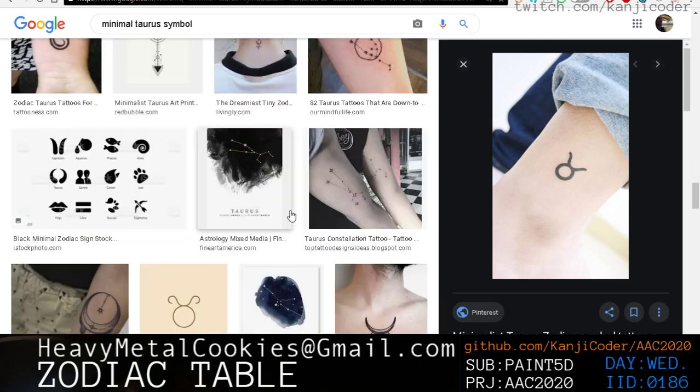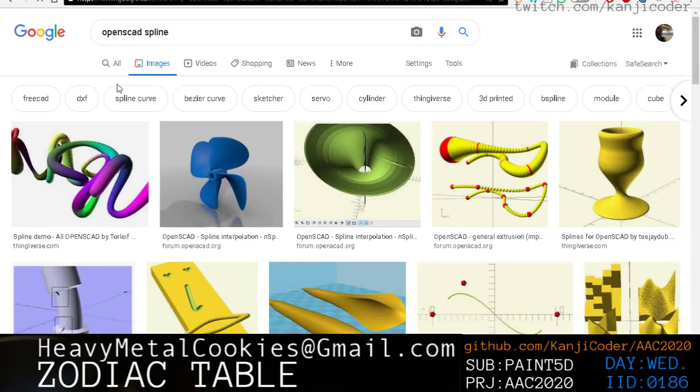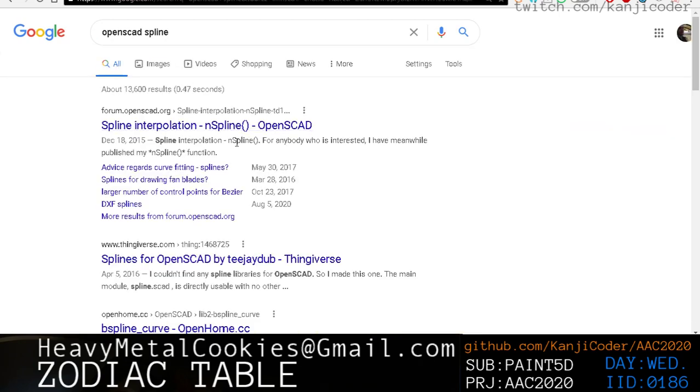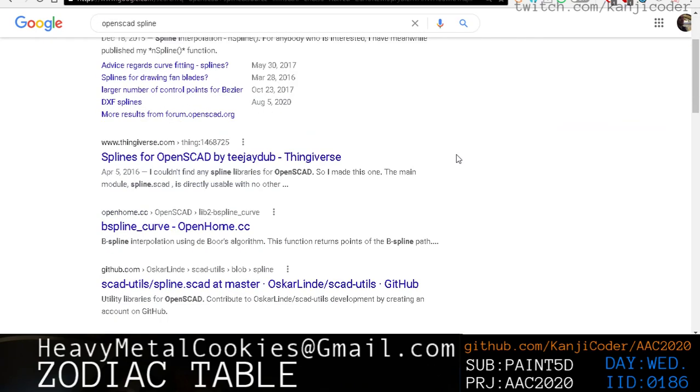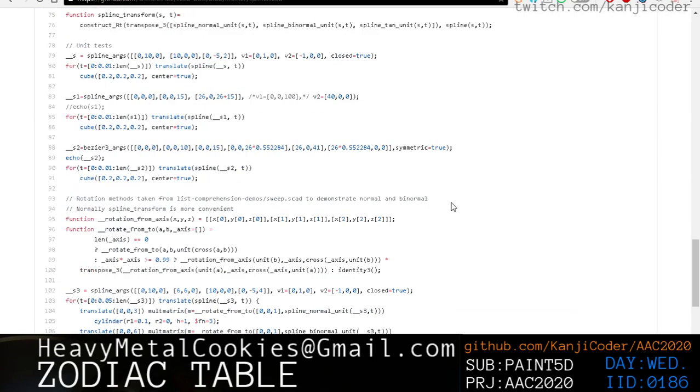Now, I actually want to see if OpenSCAD has a spline function. And it looks like spline interpolation in OpenSCAD, Thingiverse forum. Okay, so it looks like you're going to have to... oh boy.